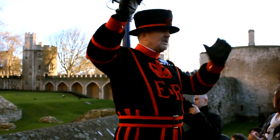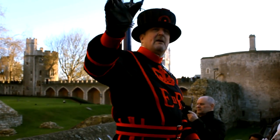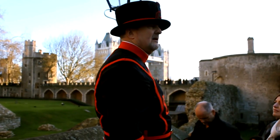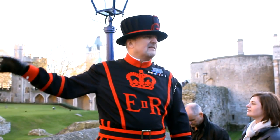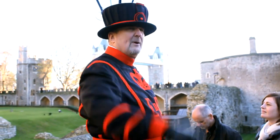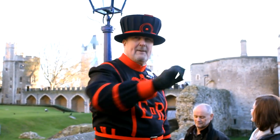Today, you'll be pleased to know, it is a brightly lit place with little traces of its former use. But for the gentlemen amongst us, down there, beneath the Great White Tower, there is still an association with torture. Because just down there, deep below the ground, underneath the Great White Tower, there is a gift shop, which surely must be torture enough for any man. I've been married twice, I know all about it.